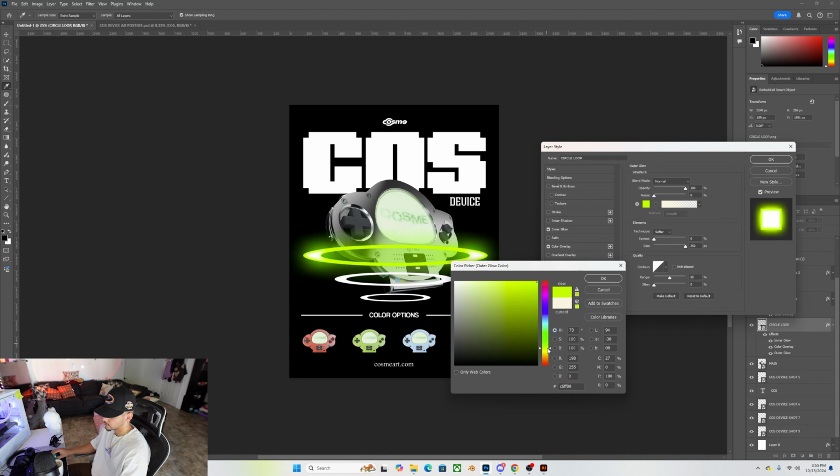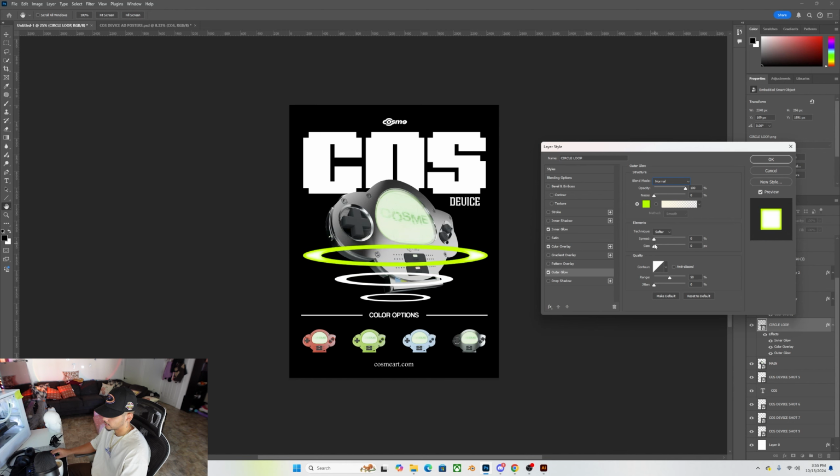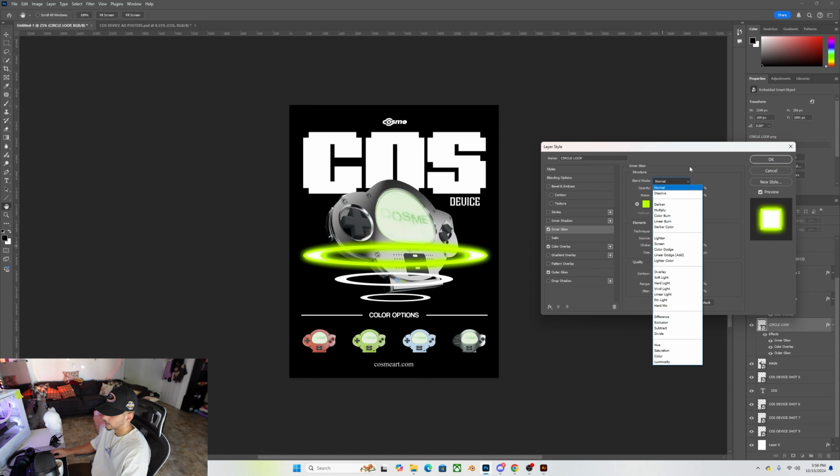I would say maybe somewhere around there should be pretty cool. And we're gonna play with the sizing. I'd say the sizing should be somewhere around there. Go back to inner glow. And again, I'm not going to stress it and try to make it look identical to the other one, because I probably won't end up doing it exactly the same. But I say somewhere around there should be cool.